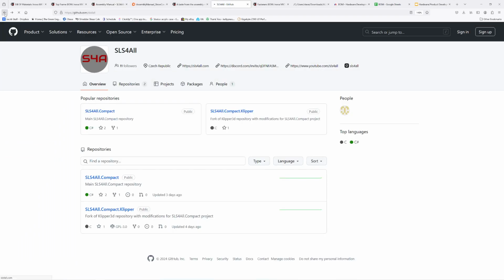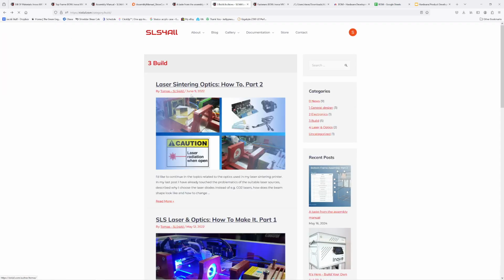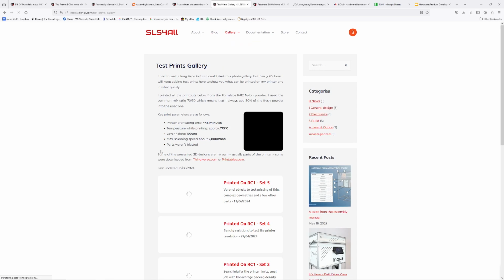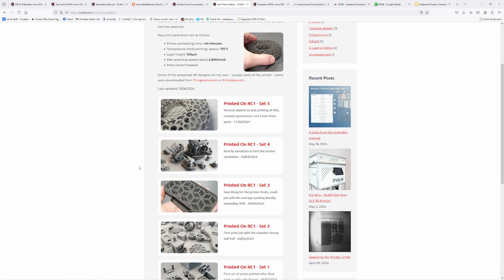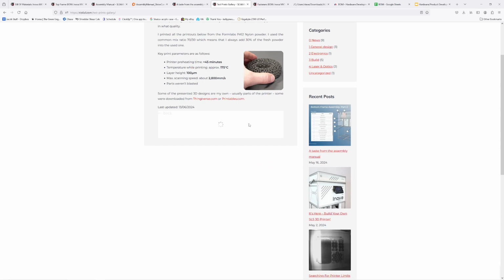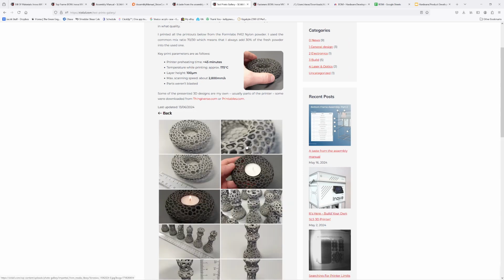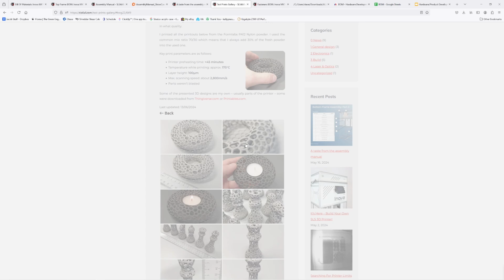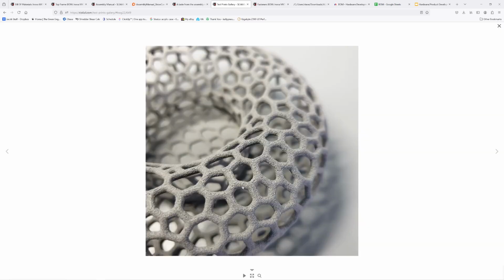So he does also have that for a full one. It's got some high resolution photos, pretty good focus.